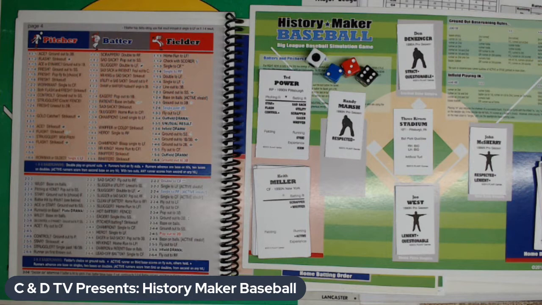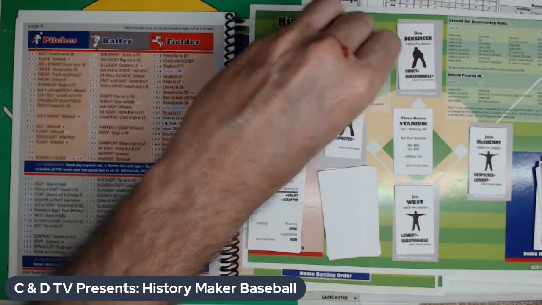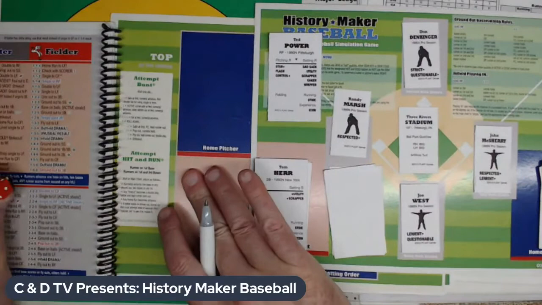All right. We got a runner. The tying run is on base. Miller is semi-active, which is not a bad thing. And here is Tommy Herr. Tommy Herr is going to bunt. So how do you bunt? The chart is right here. Nope, chart is right there.